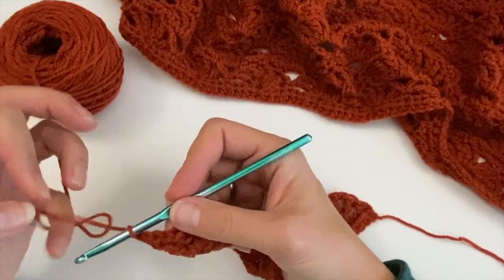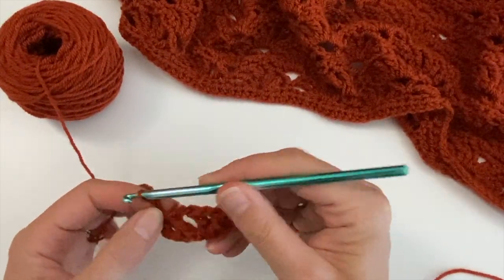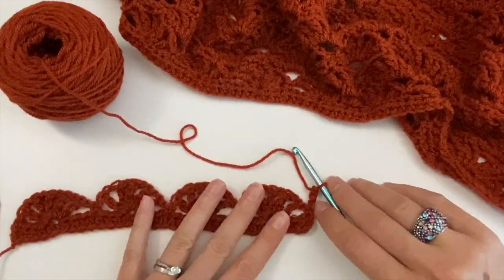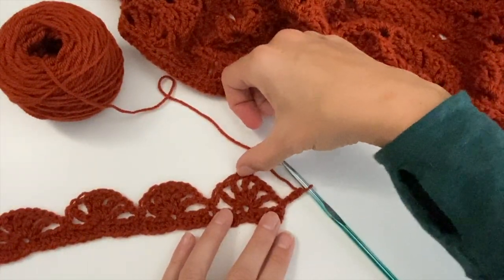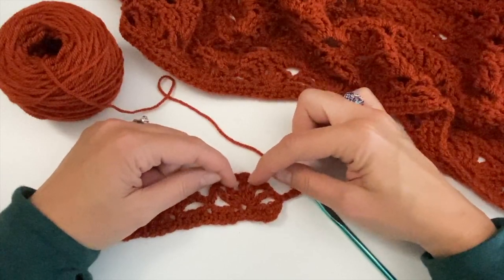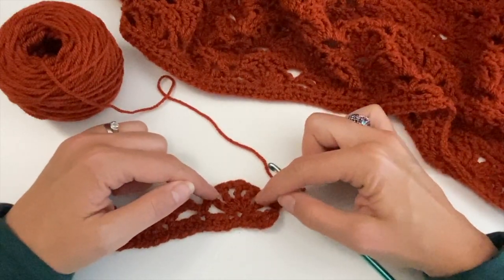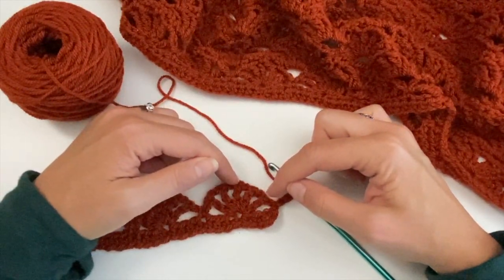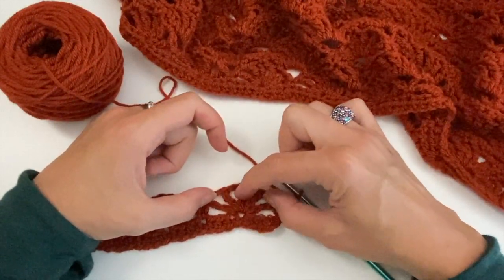Next row. Now we are going to start the repeat. Okay, so we are going to do three chains. One, two, three. You turn. And we just need to look at these shells for a moment. So this here is the middle treble. Then on either side, you've got a chain space. And then on either side of those, you've got a chain space. These two locations here, these chain spaces, and this top of the treble is what we are going to use as our anchor points throughout the shawl.